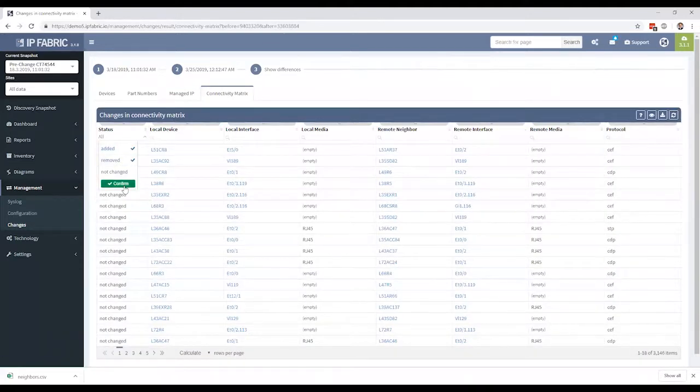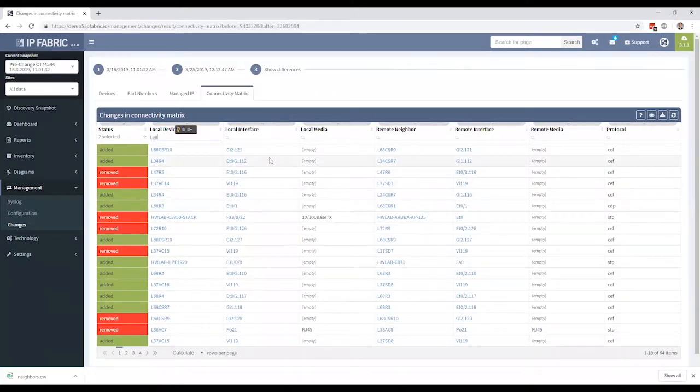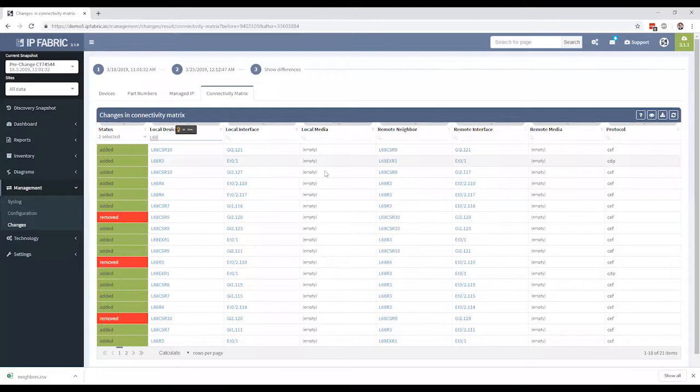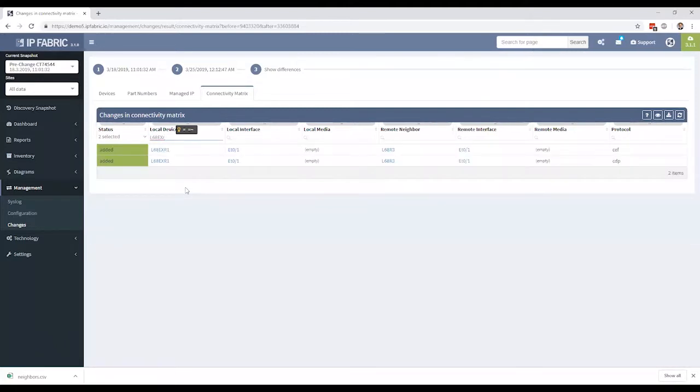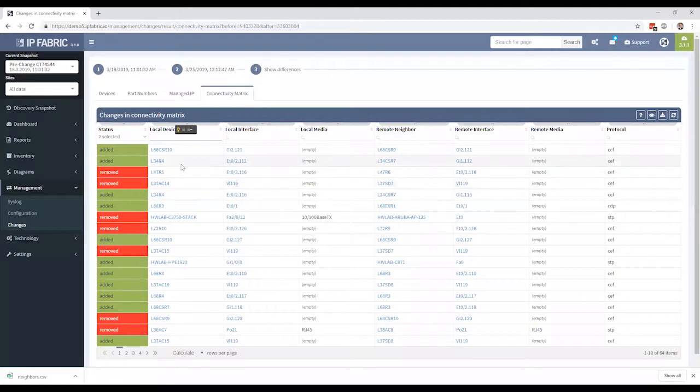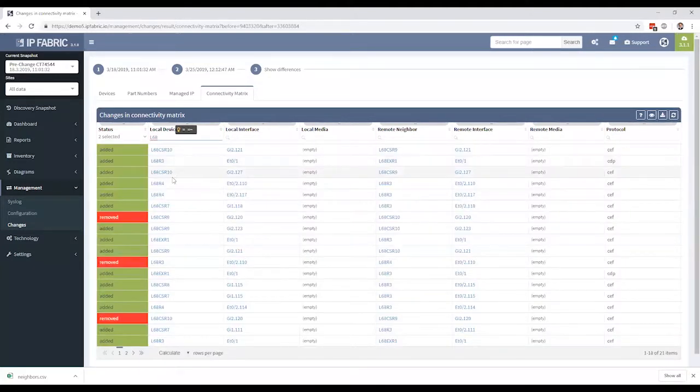We can also verify the actual routing sessions that were established, and in this case we can see that a new routing session has been added, which provided an additional connectivity on the external router. However, there were also a number of other sessions that have been added or removed inside that site.